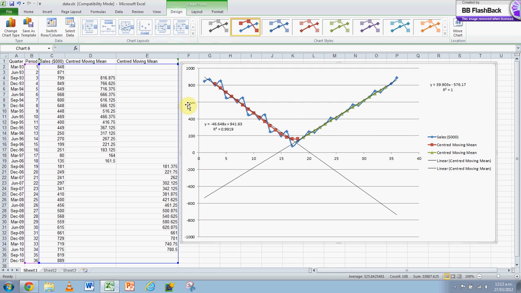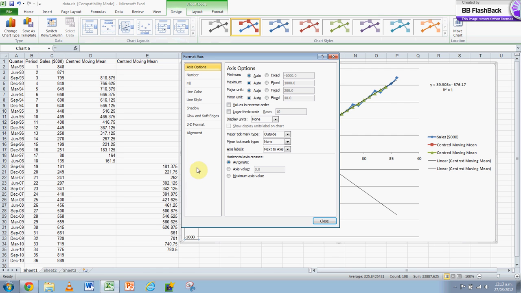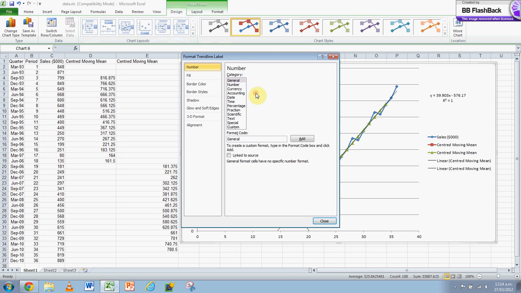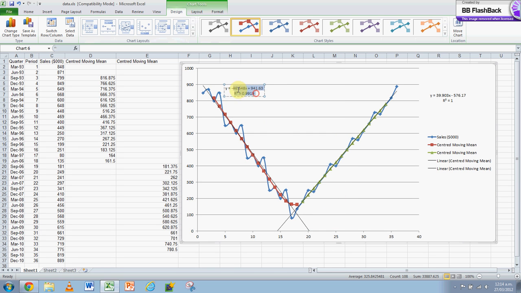Okay, let's just sort these axes out now. If I double click on one of the values, axes options, the minimum for the y-axis is auto, but we don't want it auto, we want it fixed on 0, so click. And this may not happen on your real assessment, but it's a way of dealing with it if it does. It doesn't really matter if it does, it just makes it look a lot better. So there we've got, let's make this a bit bigger.